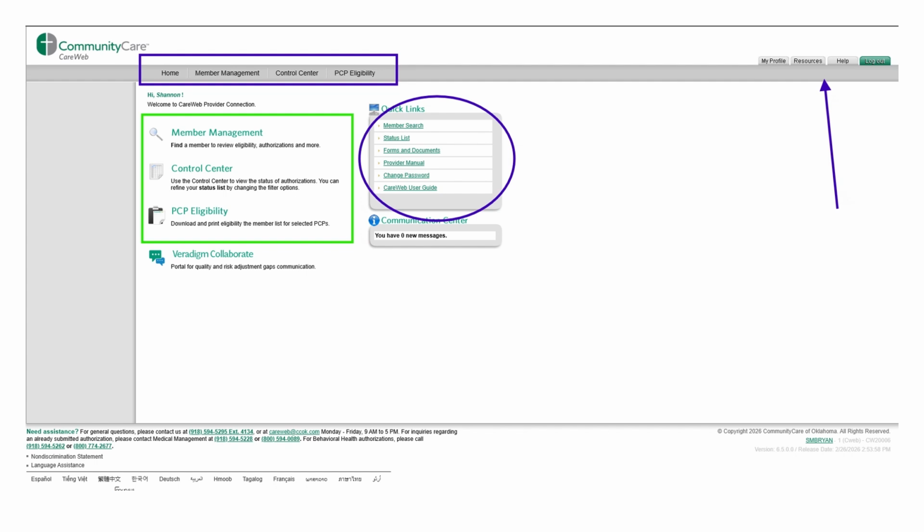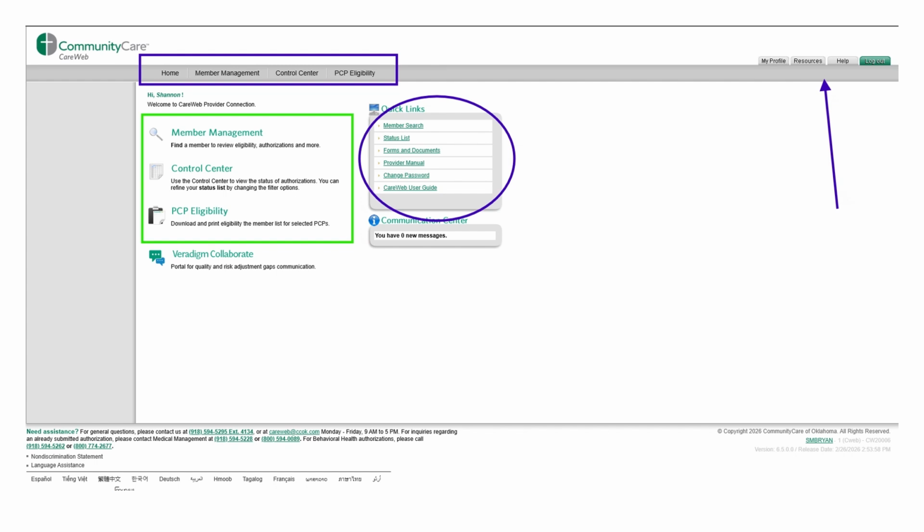The arrow is pointing to My Profile, which is an area where you can update your email, update or change your phone numbers or extensions. There are resources which lists information such as the provider manual, documents and forms, formulary lists, and specialty pharmacy information. And then there is always a help button that can help assist you as well.